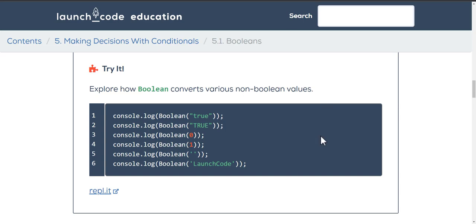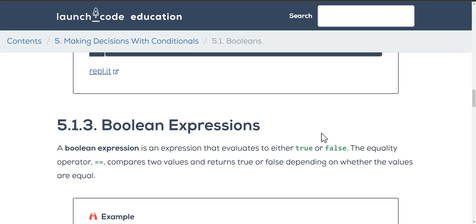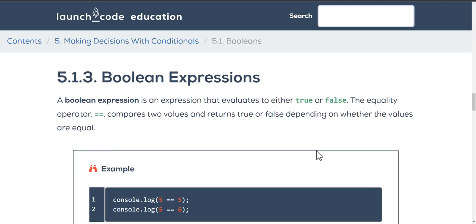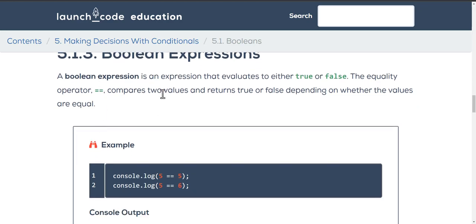Now, let's go back. In 5.1.3, let's deal with Boolean expressions. A Boolean expression is an expression that evaluates to either true or false. Remember what an expression is. The equality operator, double equal, compares two values and returns true or false depending on whether the values are equal.